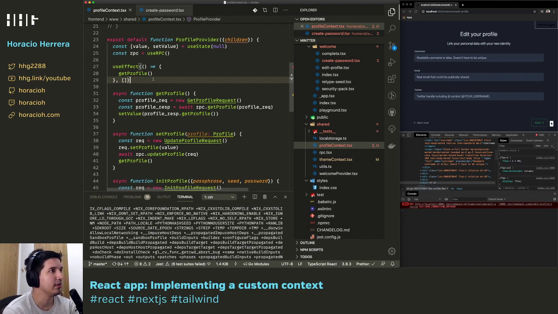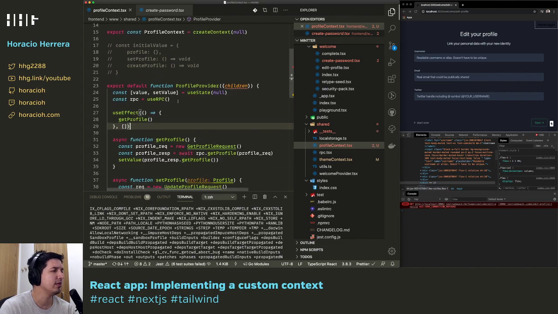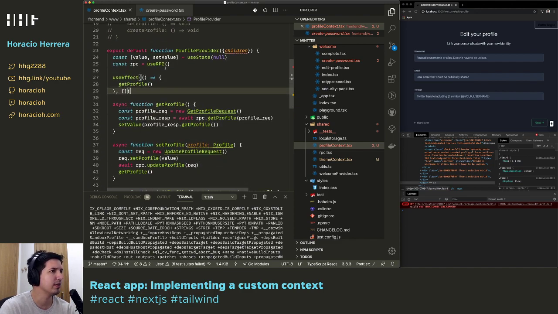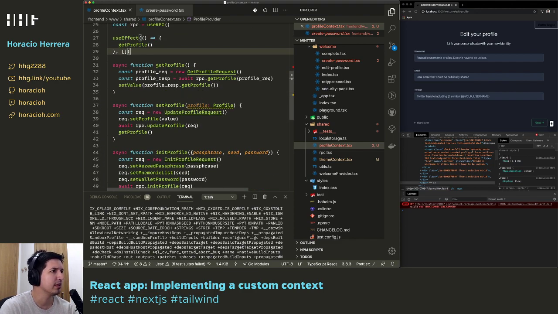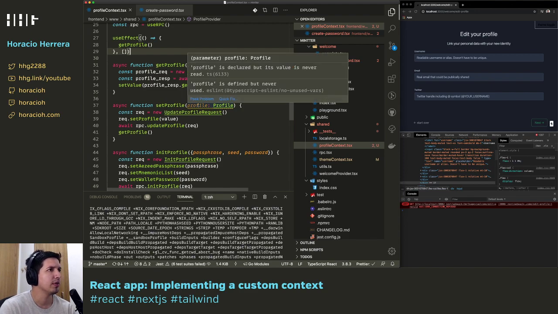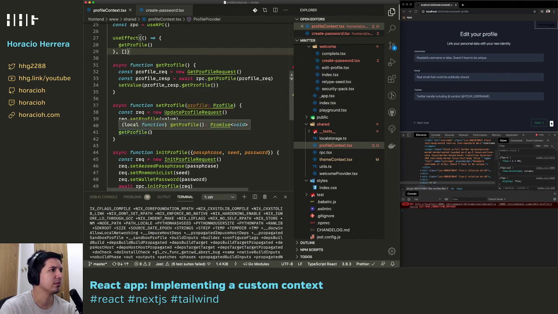to update my value, because I don't know now why I was using this value. So where am I storing it? Profile, declare. Update.